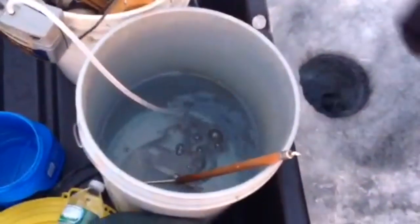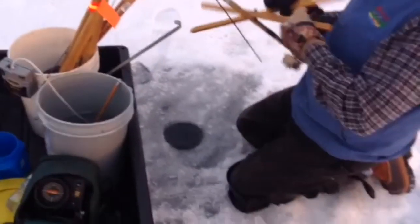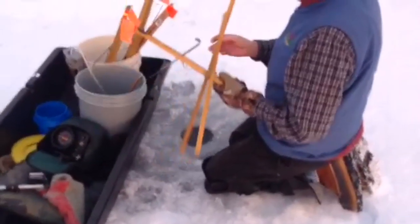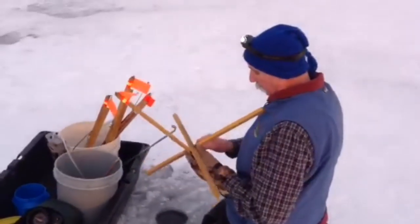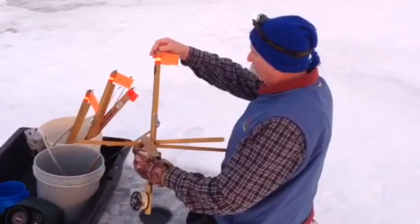For those of you new to ice fishing, these are tip-ups. In New York, each fisherman is allowed 7 of these. Once assembled, they form a cross, which keeps it from falling through the hole. On the bottom of each tip-up is a reel, spooled with line with your hook tied on it, and on the top is a flag that you extend.